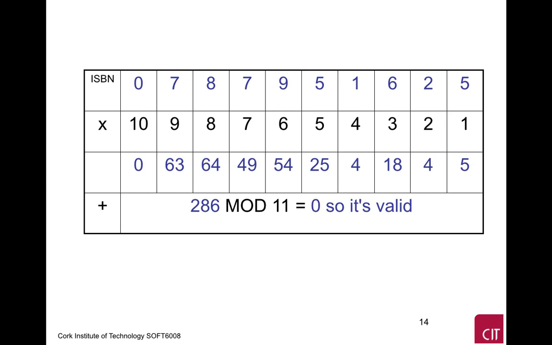So this meant, for example, that if you randomly made one up, the chances of it being valid would be like 1 in 11, which isn't exactly fantastic. I mean, it's not cryptography fantastic, but in terms of catching an error that someone made, it's a pretty good chance. So a library system might have this implemented where you search for a book, it says give me the ISBN, and before it goes off and searches the entire catalogue for this number, it would check, does it actually look right?